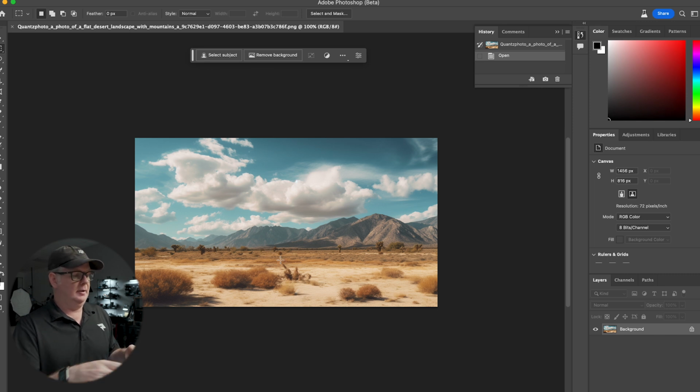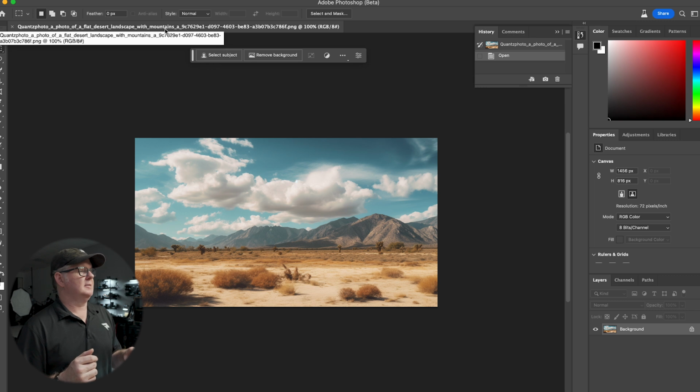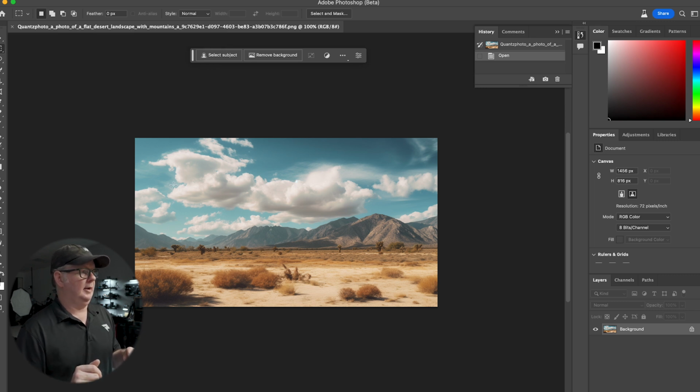All right, so after that example, let's take a look at where this generative fill is shining right now, in my opinion. It's more so working in landscapes, on the natural environments, than cityscapes and creating buildings and stadiums out of nothing. But when you move to landscapes, expanding your images like we did in that one from Midjourney with the stadium, it did a fantastic job. And it does the same thing with these types of landscape images. This is an easy to create background in Midjourney right now. You can see my prompt up here, a flat desert landscape with mountains. And that's what it cranked out here.